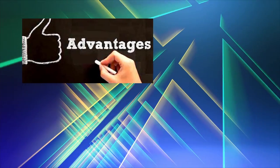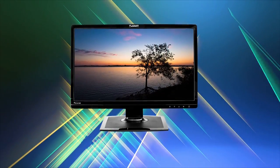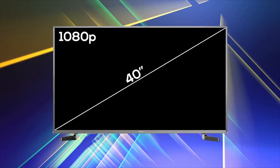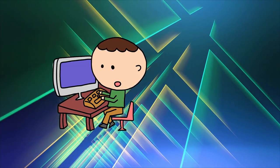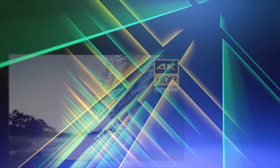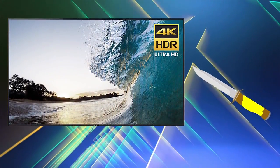Considering the advantages, having a bigger screen is probably the first thing that pops to mind. 24-inch monitors are the sweet spot for Full HD when it comes to size — anything bigger and you're bound to start noticing individual pixels, which is especially bad for PC gaming because you're usually very close to the monitor. Plus, the aliasing would become unbearable. But 4K monitors can produce extremely sharp images on much bigger screens without individual pixels ever becoming noticeable.